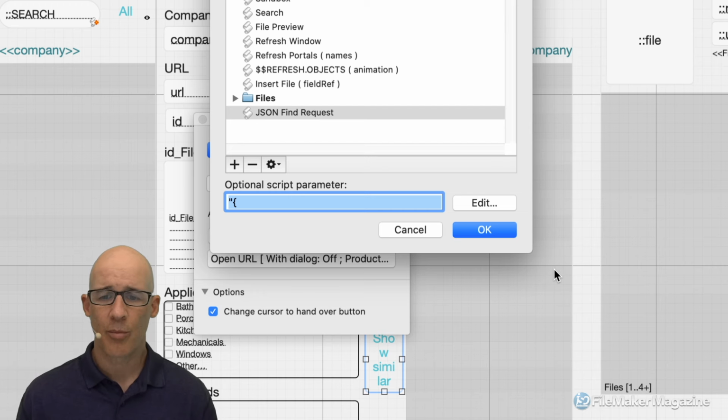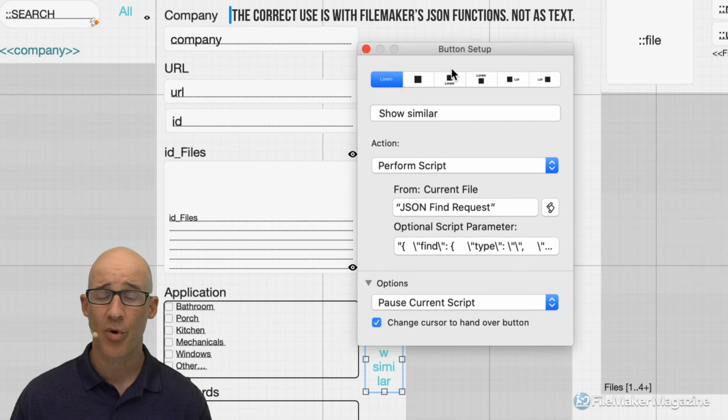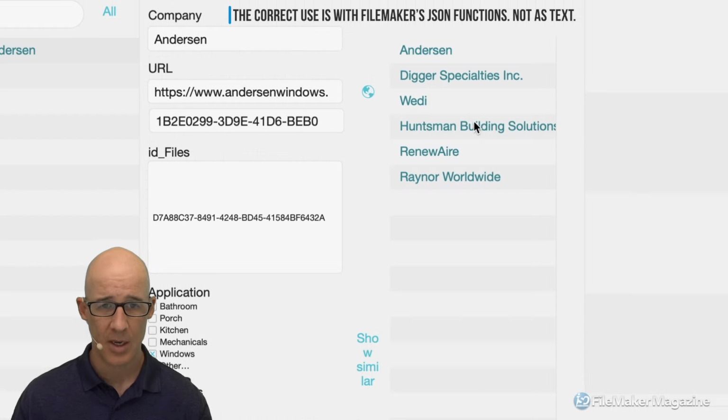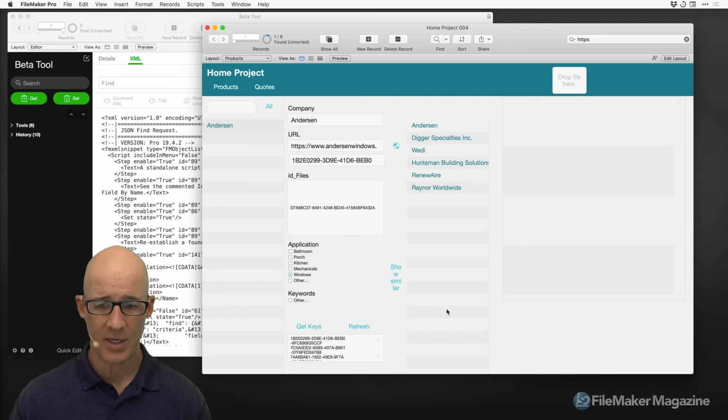Sorry about that if you're a brand new FileMaker user, but in essence, I am just making it so that the parameter will pass to the script properly, which we'll be taking a look at, escaping and all that other stuff, in this beginner series video at a later time.